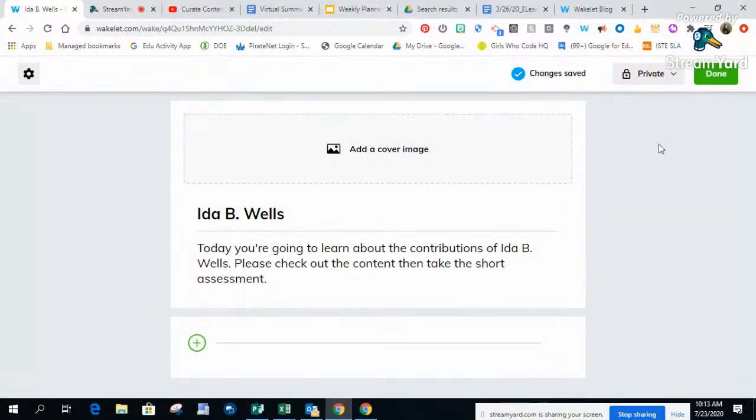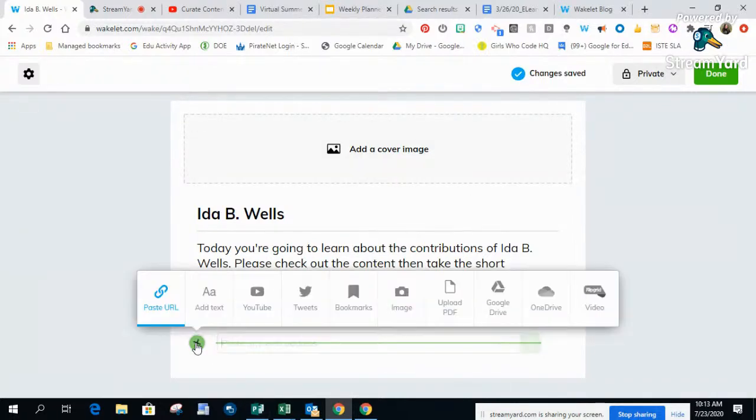There's not a bunch of buttons and stuff, because everything you need is just right here. This little circle with a plus sign, I can click on it. And these are all the different things I can add. So I can pull things directly from Flipgrid if you're using Flipgrid. If you don't know what Flipgrid is, I totally recommend using it. And Ashley Bartholomew already did one great workshop, and she's doing another one in August, which you'll love.